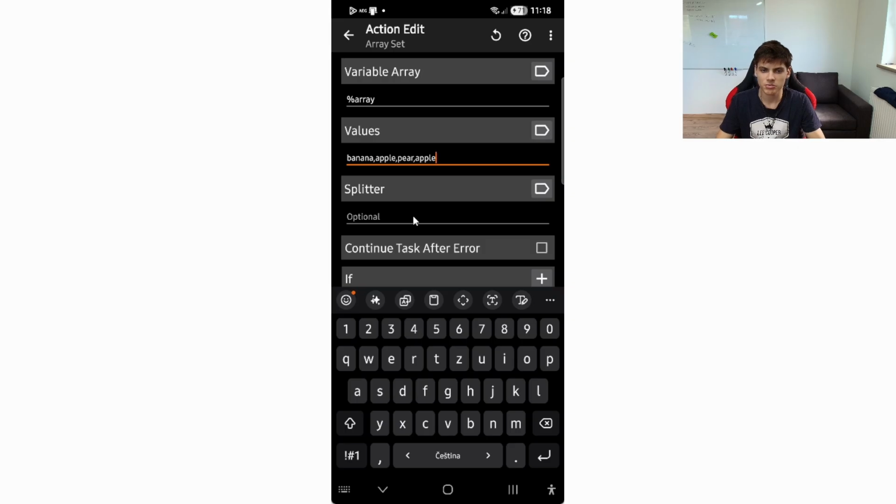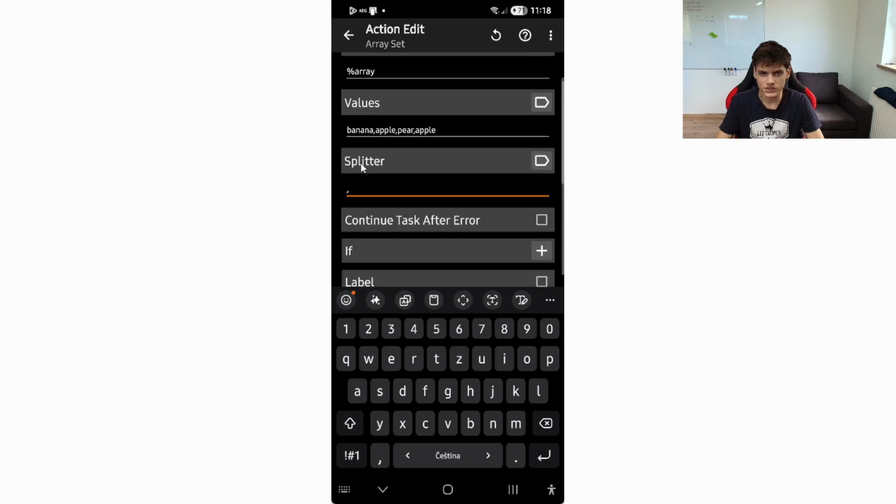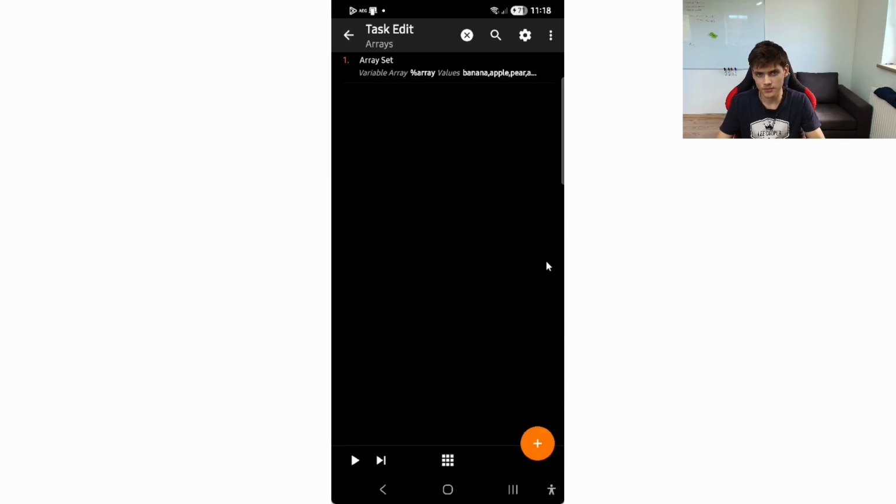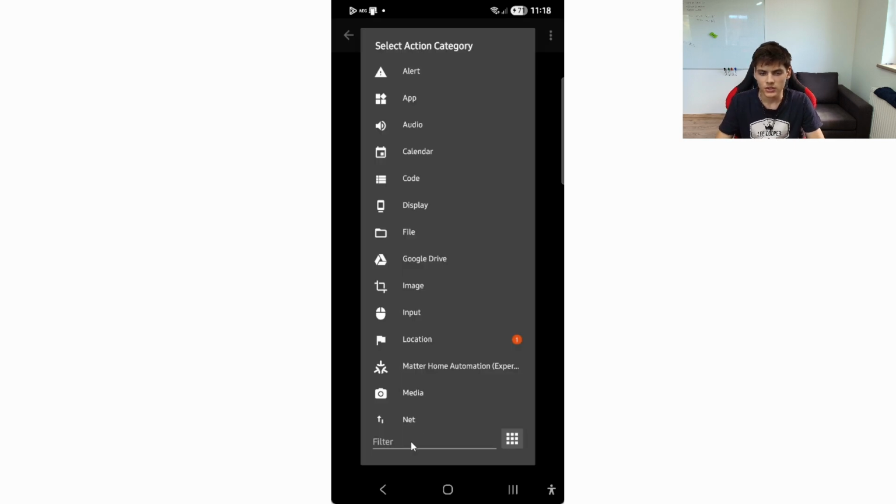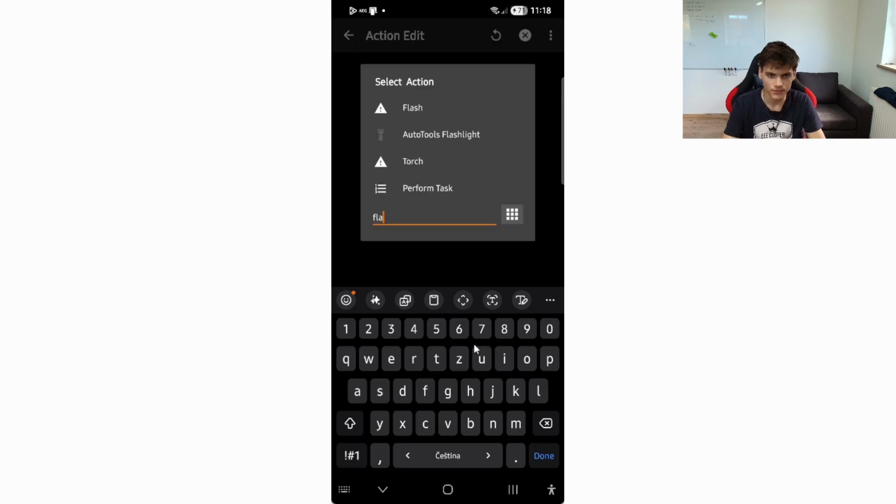You can use any splitter you would like, but make sure to put it right here. So I'll put here the comma and it will split the values, and now I have 4 elements in this array.